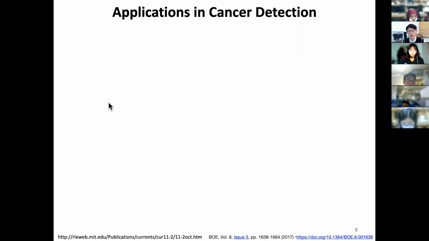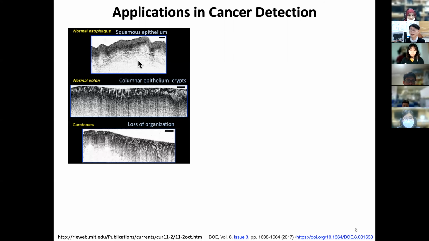What about cancer? Yes, OCT is a great technology. It can be useful for endoscopy. So you can use it for cancer. So here are some examples. In the esophagus, inside you can do an endoscopy to look at the cellular surface. Remember, the GI tract surface is squamous epithelium, and not only the esophagus, but the lower gastrointestinal tract, such as the colon. If it's normal, you can see a very nice columnar epithelium, which has crypts in it.